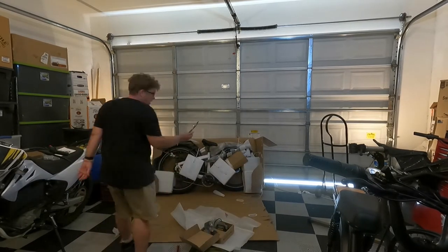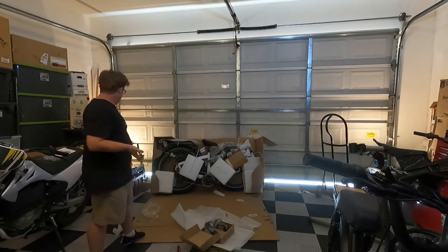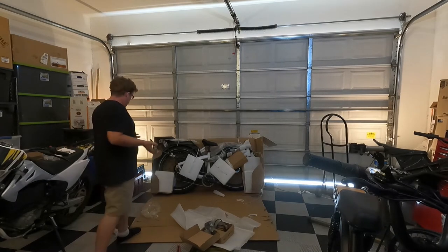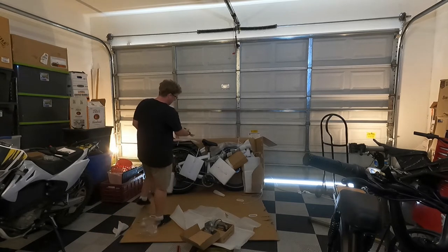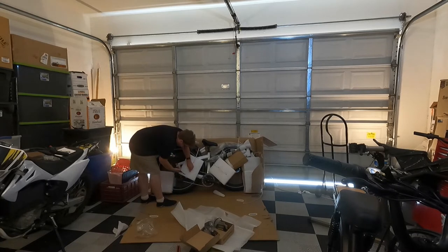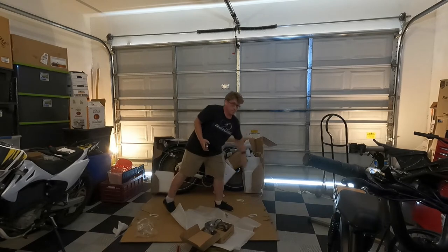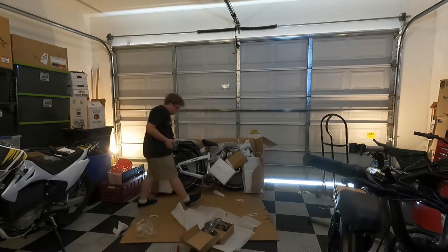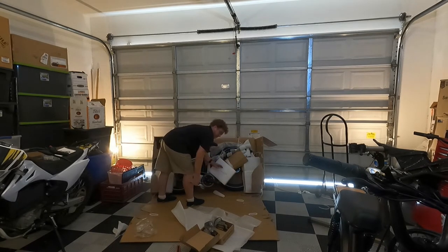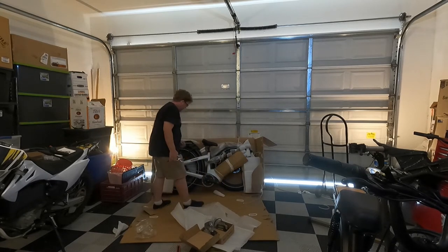Okay, so I had a chance to check out the owner's manual, and I would actually recommend reading it. I forgot to bring it back with me. But surprisingly, the owner's manual for this is really well done. Very descriptive, it gives you a lot of information, and it looks like, yes, it comes with the rack. So that's a real bonus in my mind, if you ever needed a rack to get things around. You can iRack and roll. Oh, anyway, that's horrible, I know. Let's see what we got here.